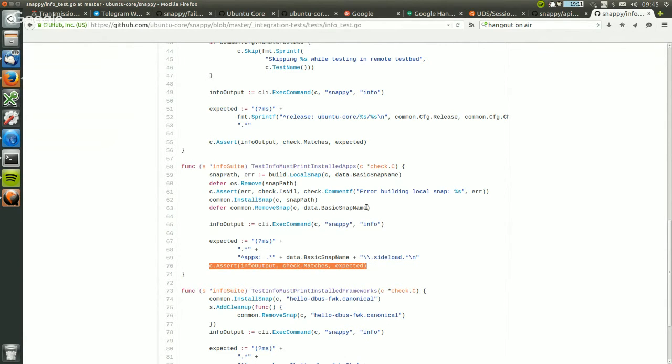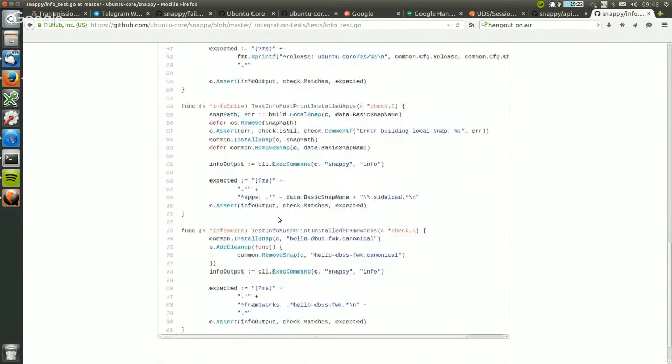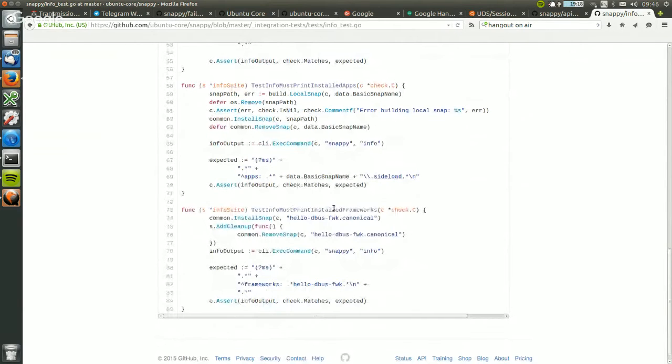We have some more tests like that. This one is for installing a framework, not an app. You will learn about frameworks later in other sessions in the week. But there's also work here to do. We have some things in progress, and our idea is to split the tests that require internet from the tests that don't require internet, and that will make a really fast integration suite and one slower that we can run a couple of times a day. But the super fast suite will be able to run every 10 minutes or so. So there's work here to do.